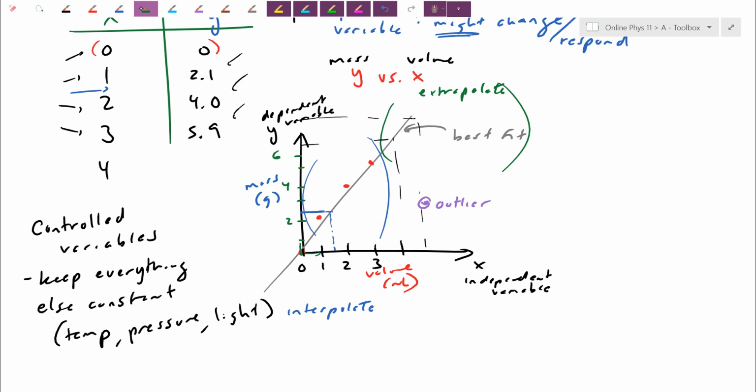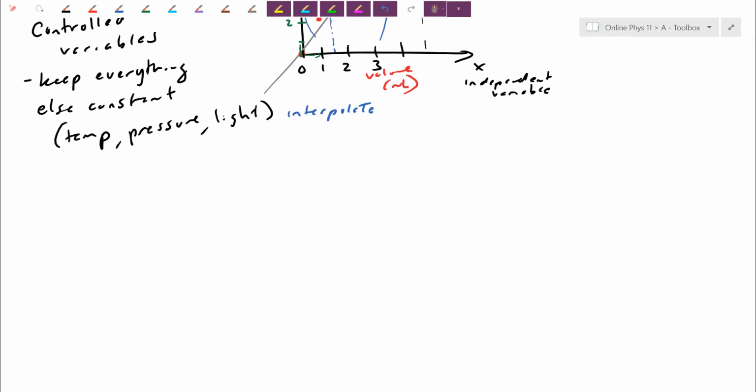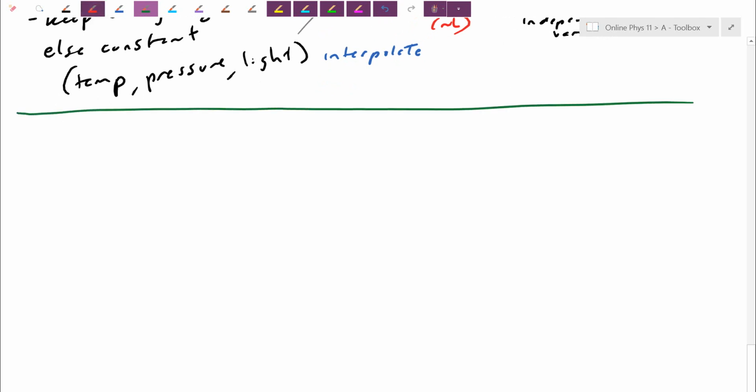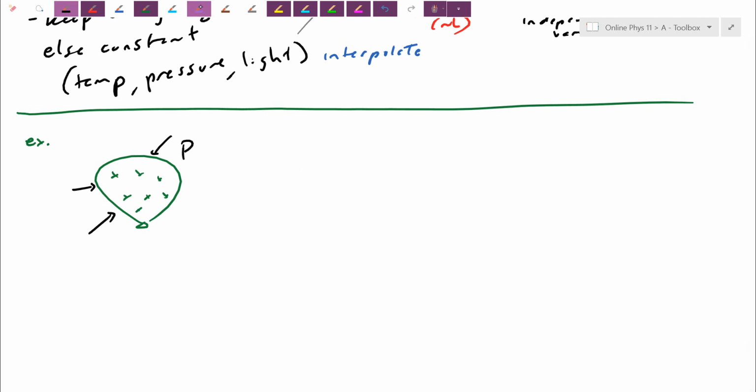I'm going to show you just one last little neat trick I can do with graphs. Let's say I was doing an experiment here. I'm going to have a balloon. This balloon here is going to be filled with a certain amount of gas. And what I'm interested in is taking a reading as I slowly squeeze this balloon. I'm going to apply a pressure. And what I'm interested in here is, how does my volume respond, right? What is the size of the balloon, assuming the balloon doesn't pop?